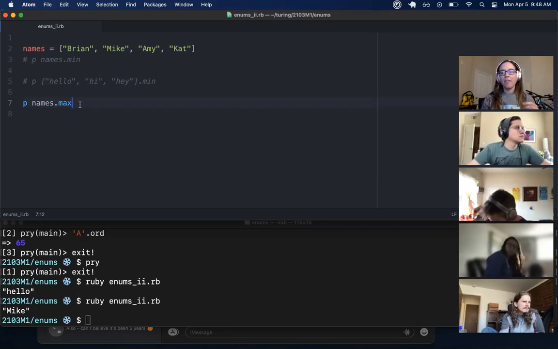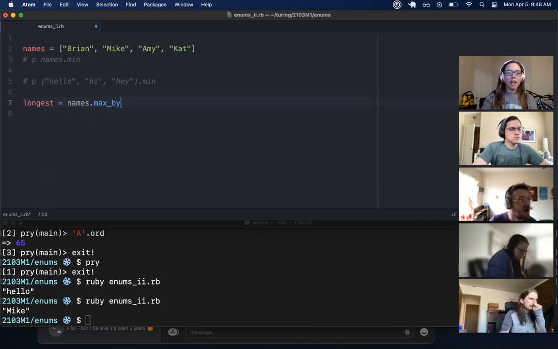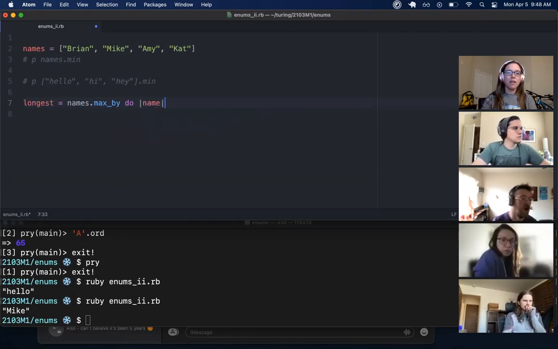And so we have another kind of grouping of enumerables that are min_by and max_by. Let's see, I'm going to say this is the longest name. Min_by and max_by do take a block. So I'm going to say I want the max name by a specific characteristic.